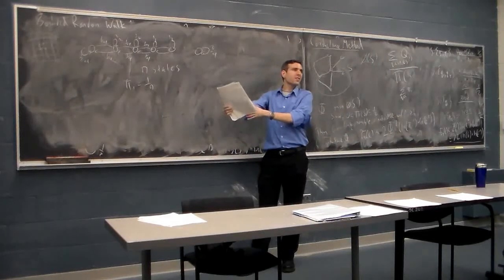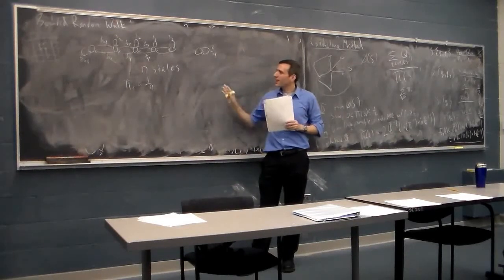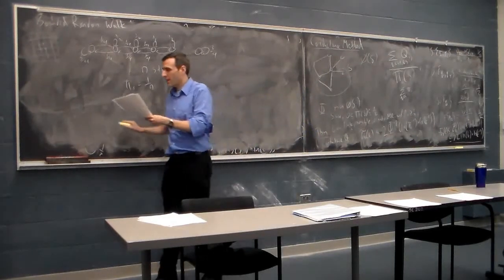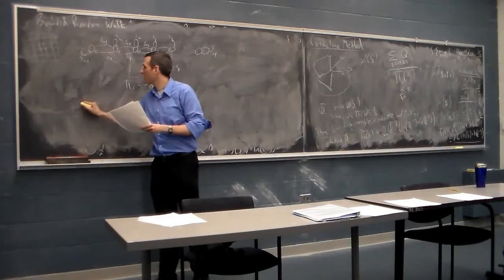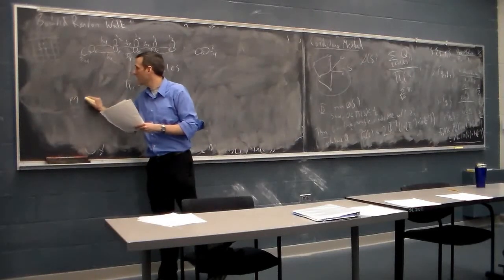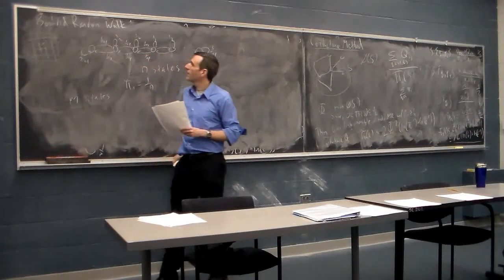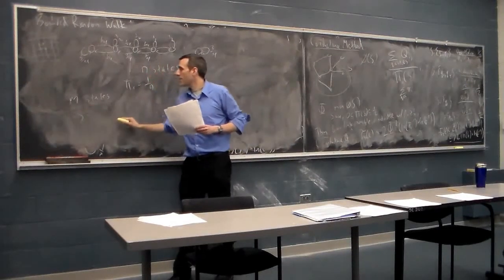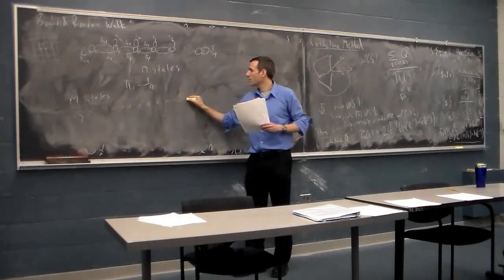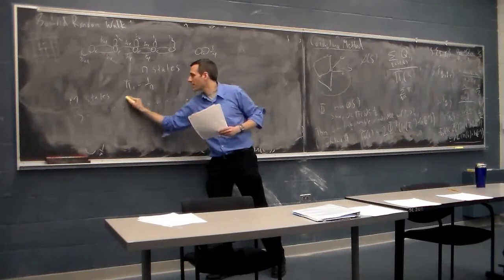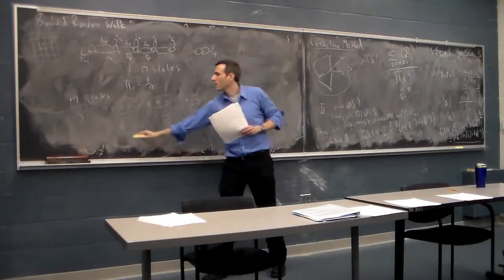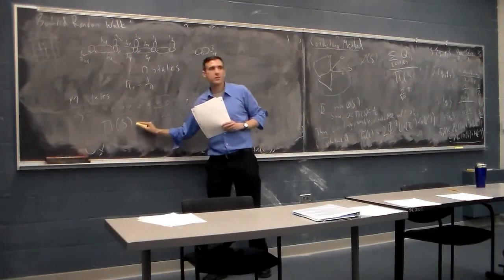In the text, I go through this in somewhat more detail than I'm going to go through it here. I'll just give you a quick, more hand-wavy proof of what this could possibly be. In particular, let's say that we are looking at our model and we're considering some subset of, let's say, M states. So we're defining S to be some mix of M states. And for the moment, let's say that when we're looking at this random walk model, it's just some arbitrary mix, maybe a few from here, a few from here, a few from here, that adds up to M states. What then is pi of S?